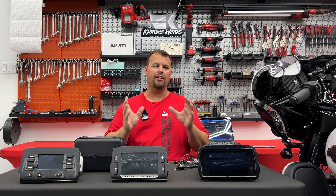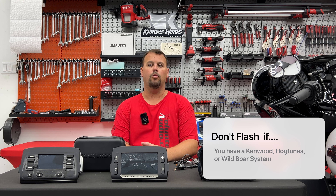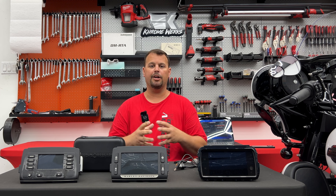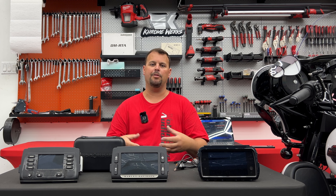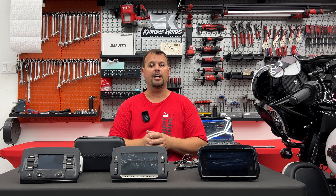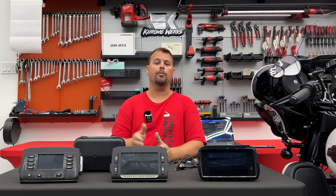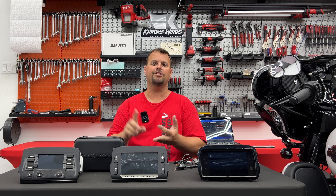There's another scenario when we would not flash our bike. If you have a Kenwood, Hogtunes, or Wild Boar system — all made by Hogtunes — their amplifier was designed to automatically turn on when it sees the signal of the factory radio when it has not been flashed. So you have to have the non-amplifier flash, or the factory default non-amped tune, for those amps to work. I wish we could flash it and still use them because it would sound better. They do some things inside their amp to compensate for the bass boost and EQ changes, and they do a pretty good job. But if you flash your radio to one of the amplified flashes, the Kenwood, Hogtunes, and Wild Boar systems will no longer operate.